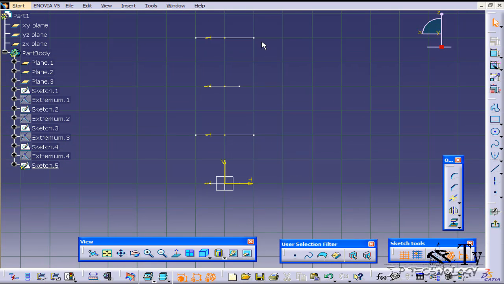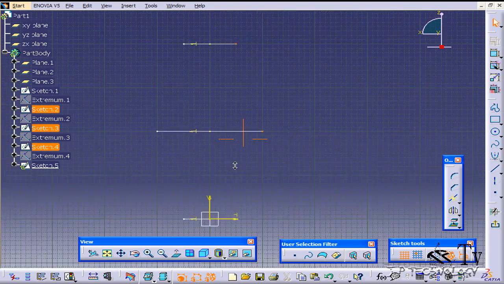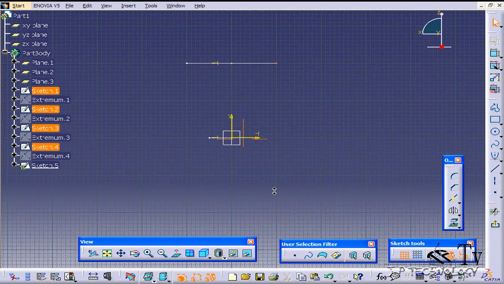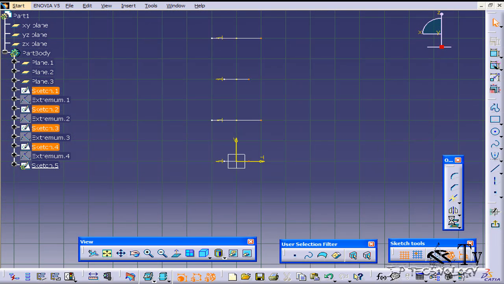And what I want to do first is select each of these points here, press Control, and project them out. And let's make them a construction. And from these points we're going to snap and bring all these together.